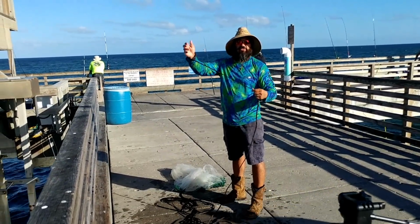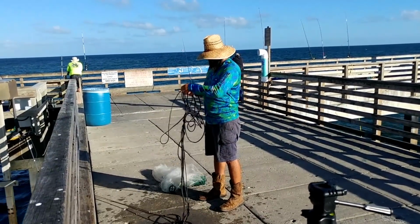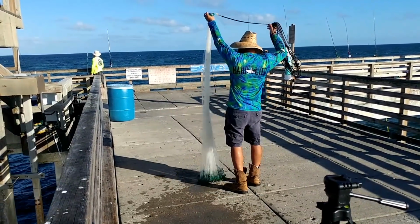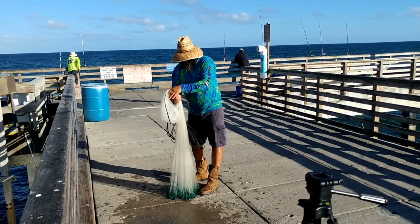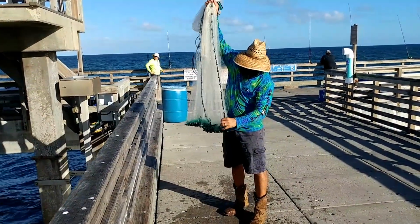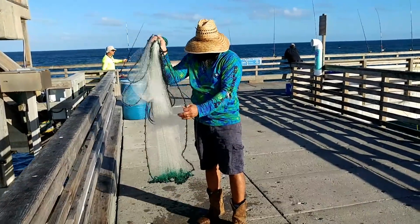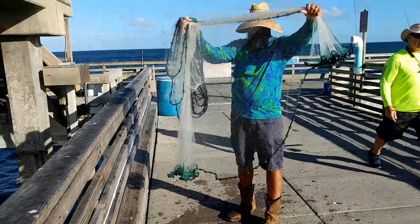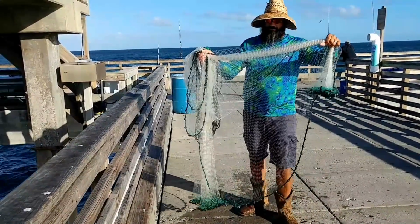Now we're going to show you on the right hand, it's the same thing. Start walking it again. So I've got my section up top on my hand, the other one in my left, and my bottom.